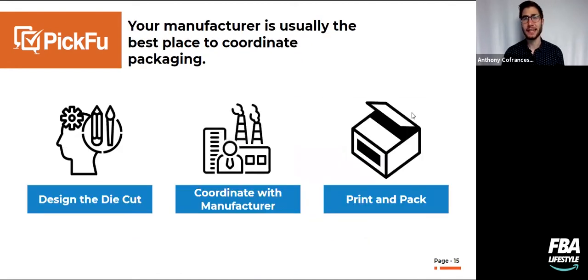A big question that I got a lot in my previous agency as well is, okay, I know I want to get custom product packaging. I know that this is going to be a good way for me to differentiate my product from my competitor, but how do I actually go and get it done? By and large, the manufacturer, whoever's making your product, is usually going to be a pretty good source of at least your initial coordination for product packaging.